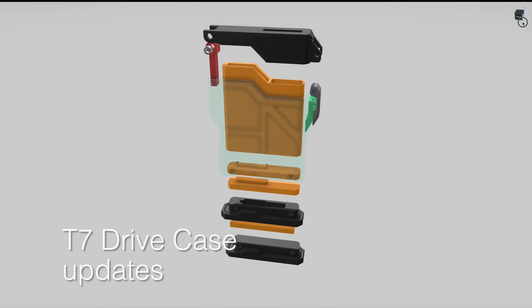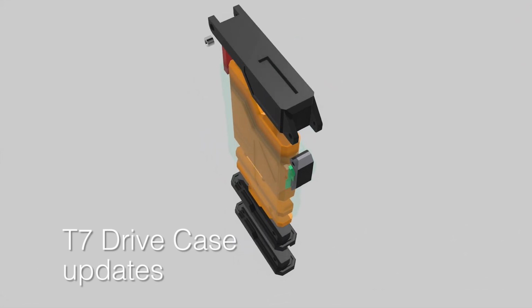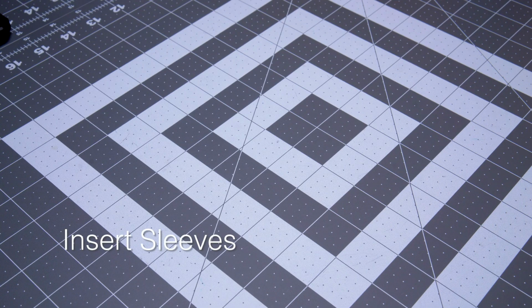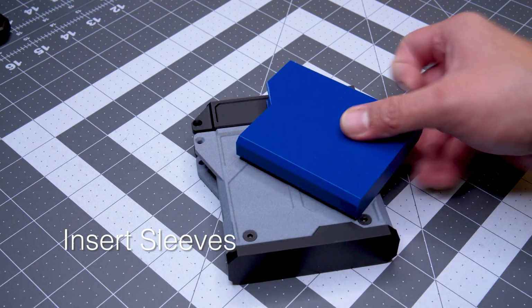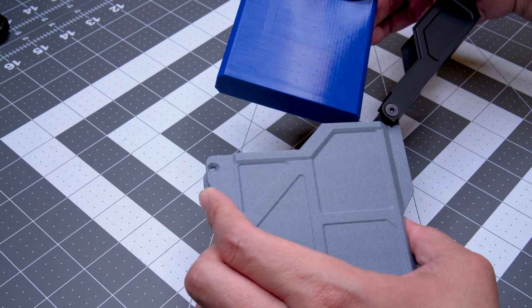We've made a number of improvements to various details of the T7 drive case. In fact, each separate part has been revised. The first major change was to incorporate an insert system where different sleeves could be used to accommodate different sized items.